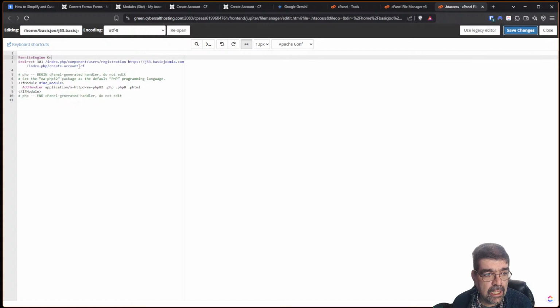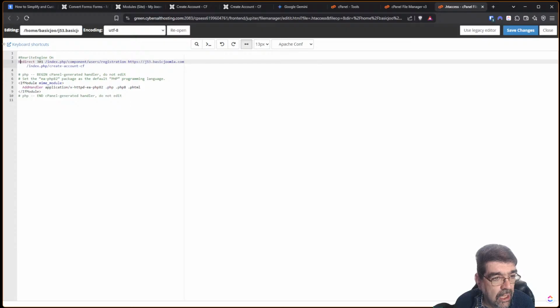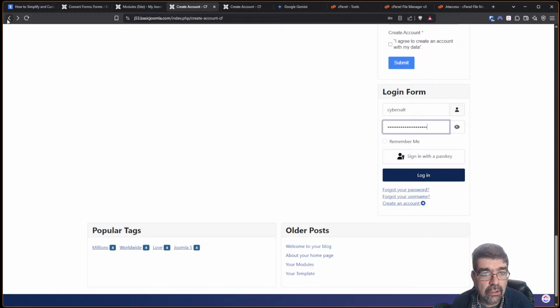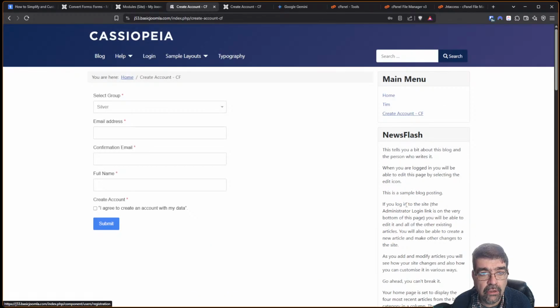I want to go into htaccess here, and I could take this out, or if you ever want to not use something for a while, just do a hash at the beginning of each line and it will be ignored. Now we can go back to the create an account URL here. Oh, the redirect is still there.